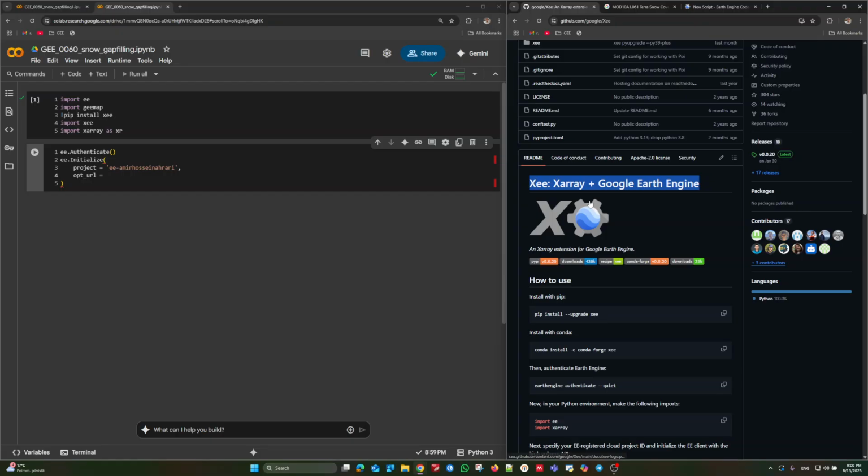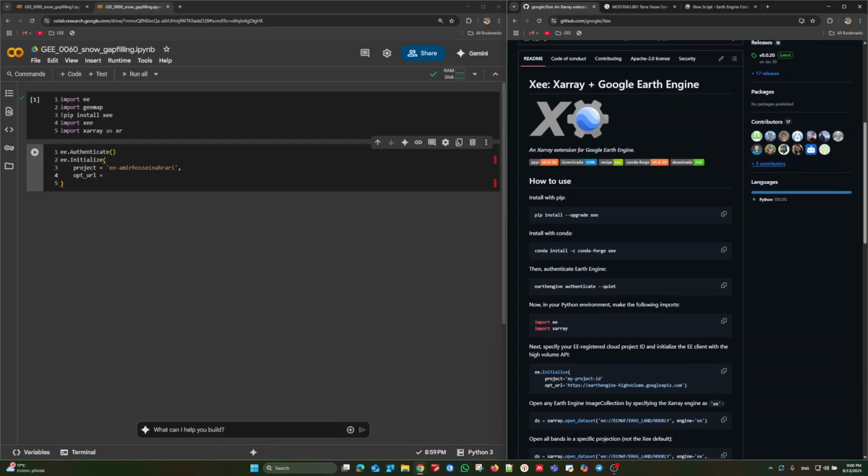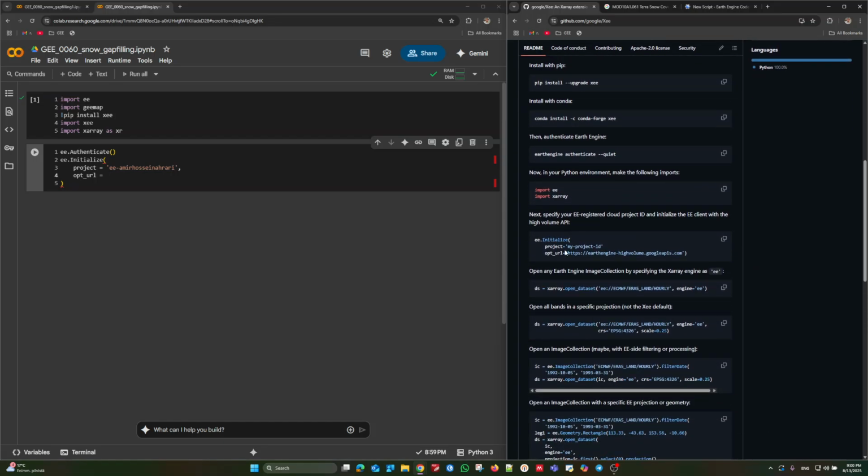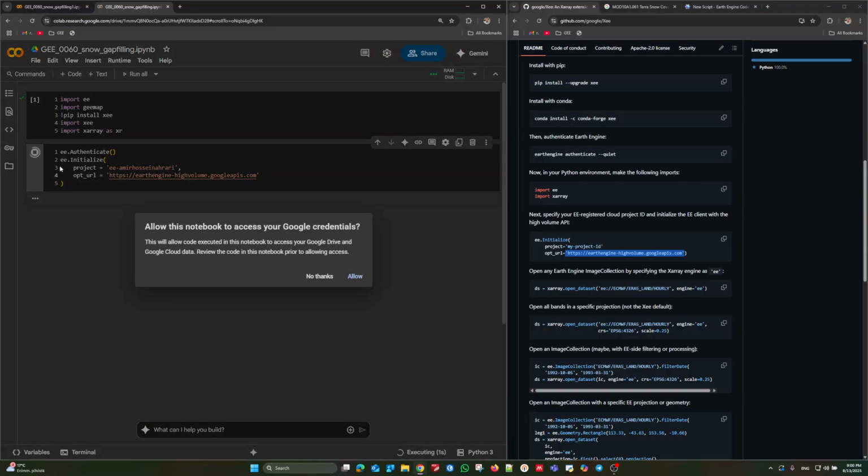The other argument is the opt URL. If you search for XEE, you will find a GitHub page with detailed instructions about how to use XEE in Earth Engine. The opt URL is the address available on the GitHub page, and you just need to paste it into the code. Let's run.